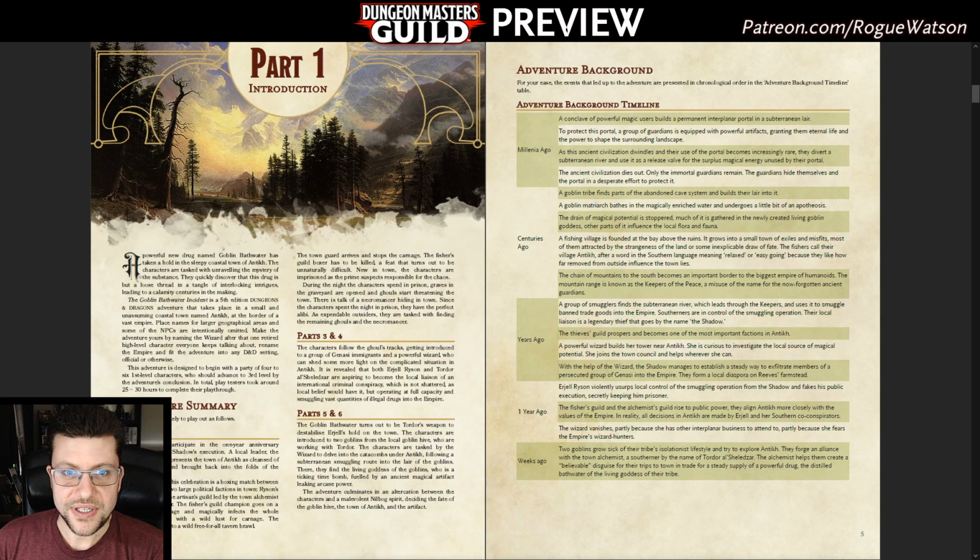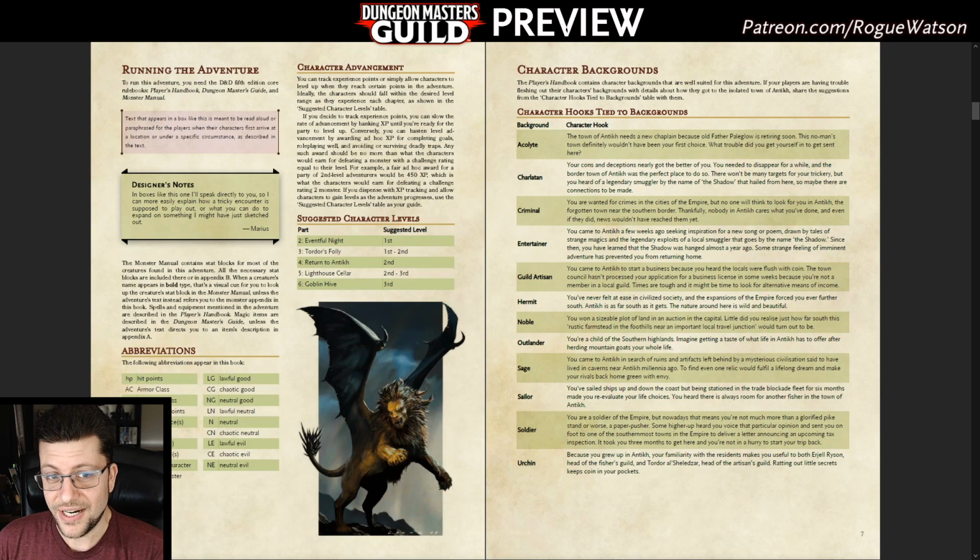Goblin Bathwater Incident is a professionally designed 50-page Tier 1 adventure reminiscent of Lost Mine of Phandelver, and yes, that is a high bar to compare it to. It takes players from levels 1 through level 3, although it also includes suggested starting points later in the adventure if you want to start at a higher level. As in Phandelver and other official campaigns, it also suggests character hooks for each of the official backgrounds to help tie your player characters into the story.